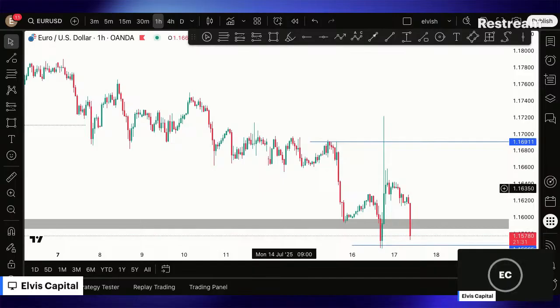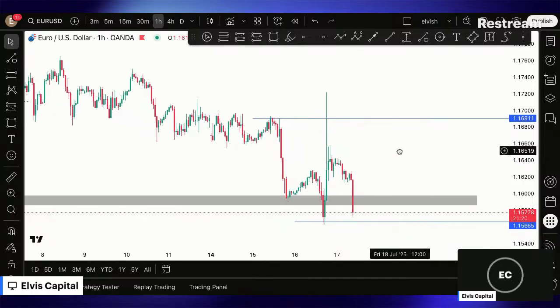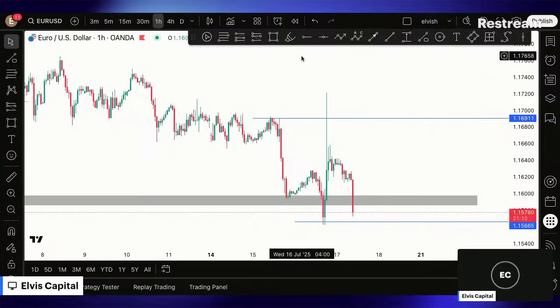Okay, I'm back. So I think we had news, right? What I'm saying is that I'll have to wait for confirmation before I take any trade because, as I told you, we're in an uptrend and we look for buys. If I'm to look for any buy, I'll consider this big candle over here.